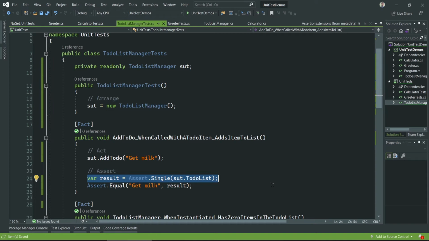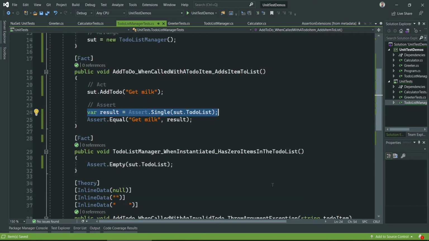This next assertion here says Assert.Equal(getMilk, result). What are we trying to say here? We are trying to assert that we expect the result to be getMilk. Instead, we have Assert.Equal(getMilk, result).